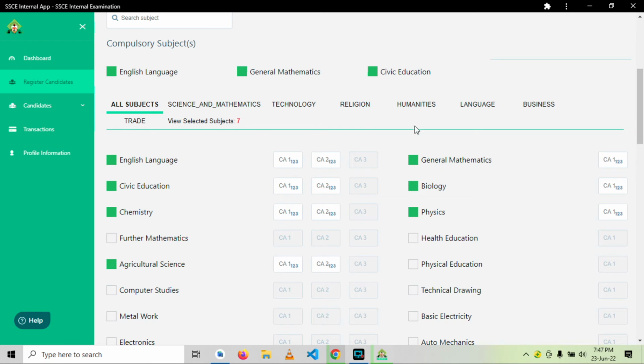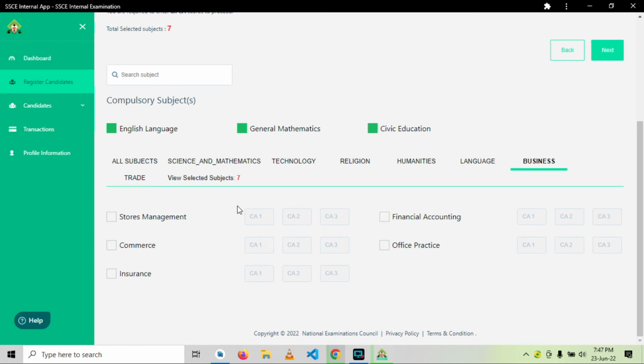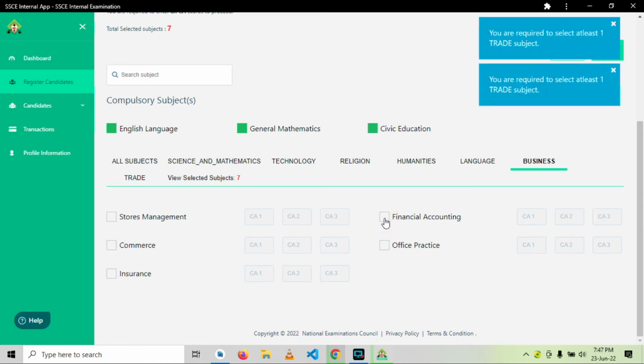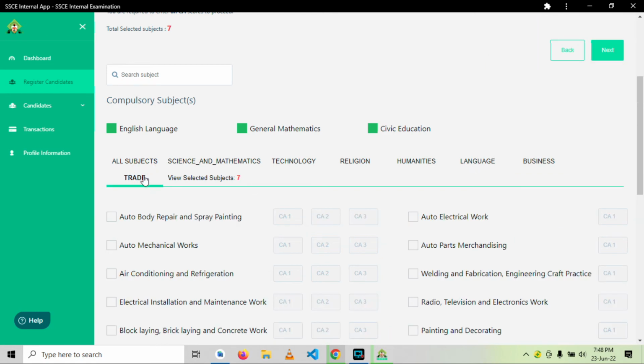Okay, you can proceed until you select one trade subject, and I'll select this. No, okay, one trade subject.